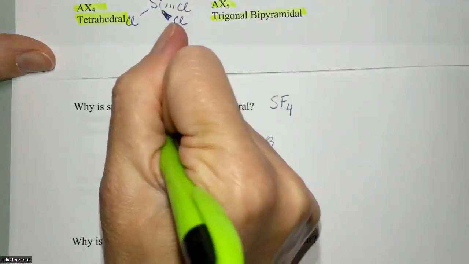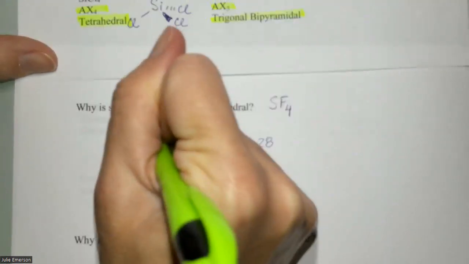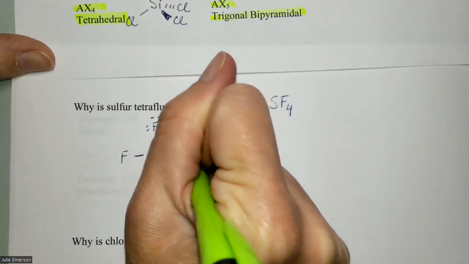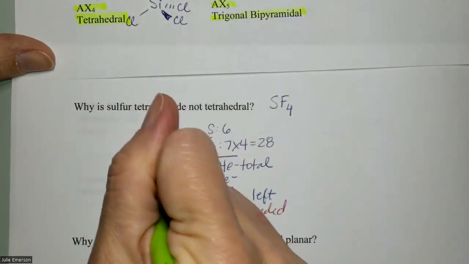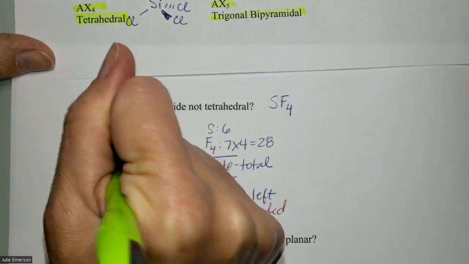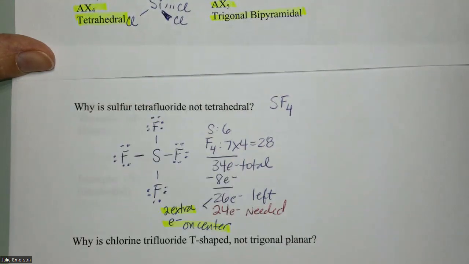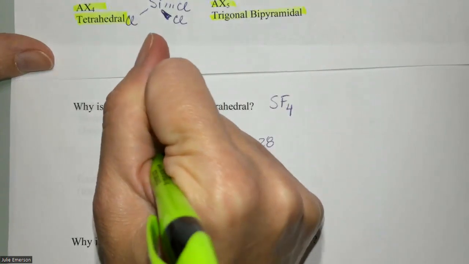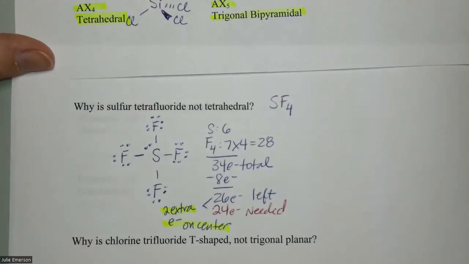So I would have my 3 lone pairs on each of those fluorines to finish out the octet. Fluorine cannot expand the octet, so we know we can't do anything more than 8. So those last 2 electrons that are extra are going to be sitting on the sulfur. The sulfur can expand the octet because it's a row 3 element. So again, making sure I've got 34 electrons here. We've got 8, 16, 24, 32. There's my 34.